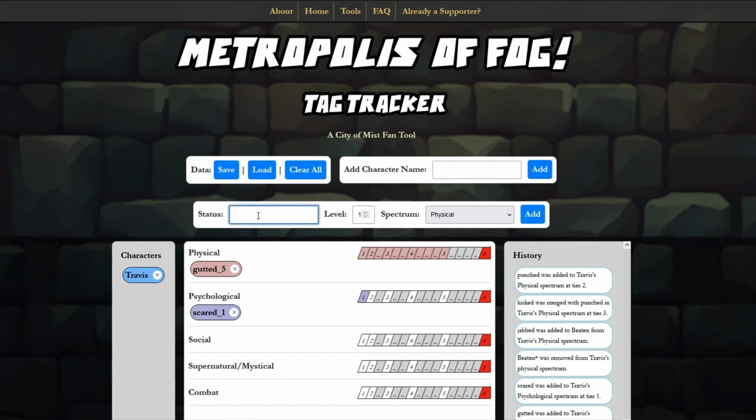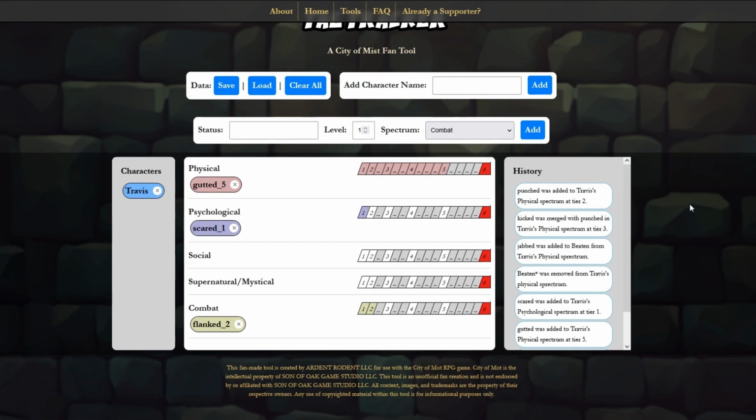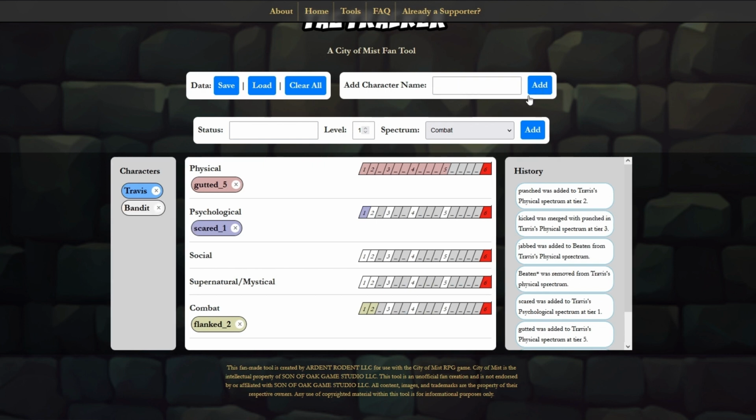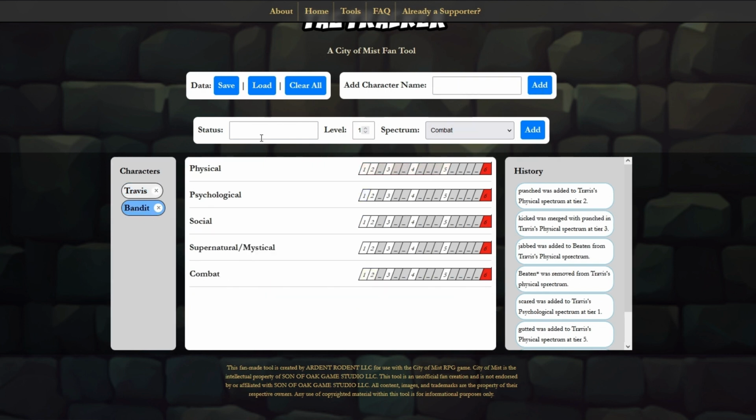And then let's say in combat he is flanked, which we'll put as a tier 2 combat circumstance. Now, if you want to track other characters, we're going to say bandit and add a new character here. And if I want to track him separately, let's say he is surrounded, and we'll say that's a tier 3 combat circumstance.